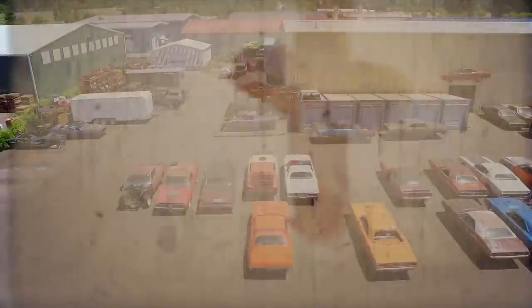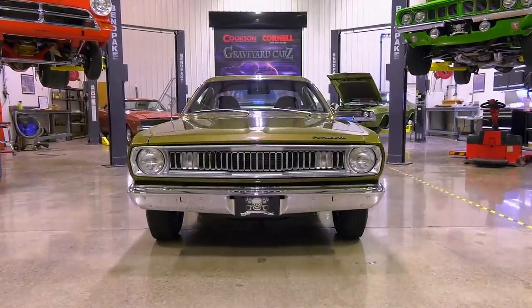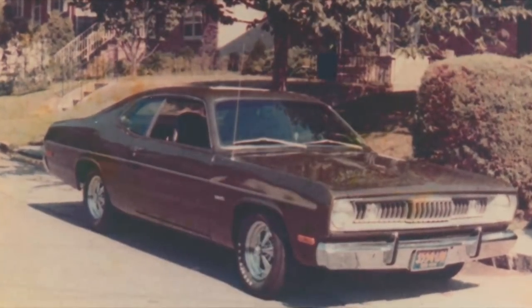Right now, Alyssa and I are getting ready to do the final instructional decals on our 1972 Plymouth Duster. What engine? 340. This is the very first Graveyard Dreams car, where you can call me up and you say, listen, I had a 1970 Dodge Challenger. It was a 440, it was a four-speed, four-barrel, not a six-pack. I could build that car for you. This is one of those cars.